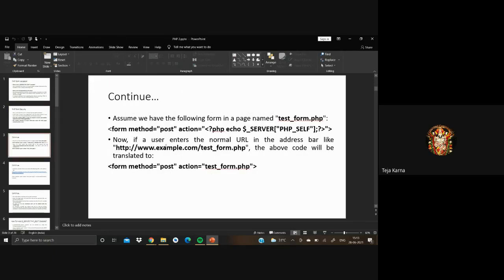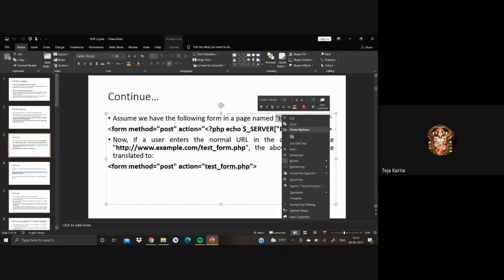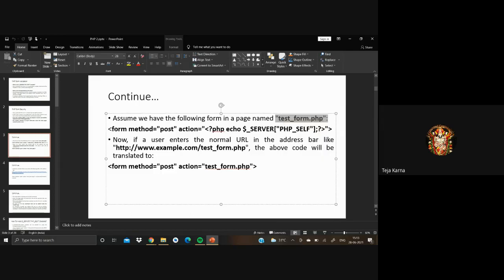For example, assume we have the following form in a page named test_form.php. Form method post, then action is php echo $_SERVER PHP_SELF. Now if a user enters the normal URL in the address bar like http://example.com/test_form.php, the above code will be translated to this particular formation.